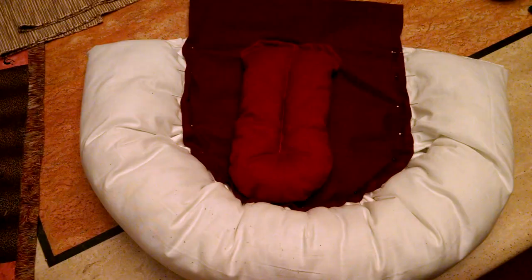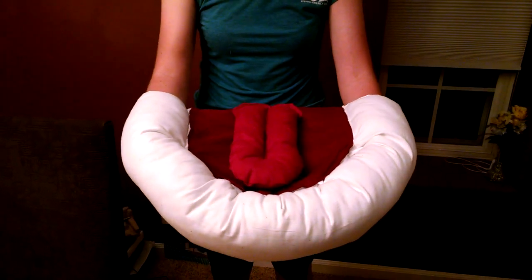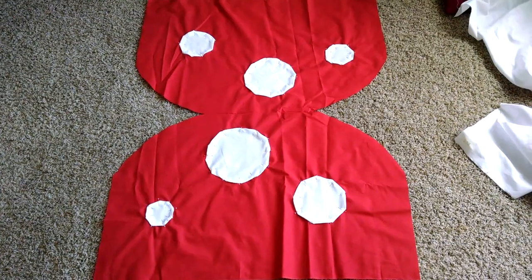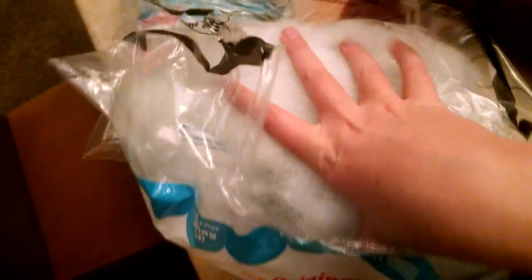Yeah, this is pretty weird. This might work. Look at this thing! I'm so happy it turned out, more or less. Woohoo! Far from perfect, but it's a thing. Here's a see-through spot for the eye.